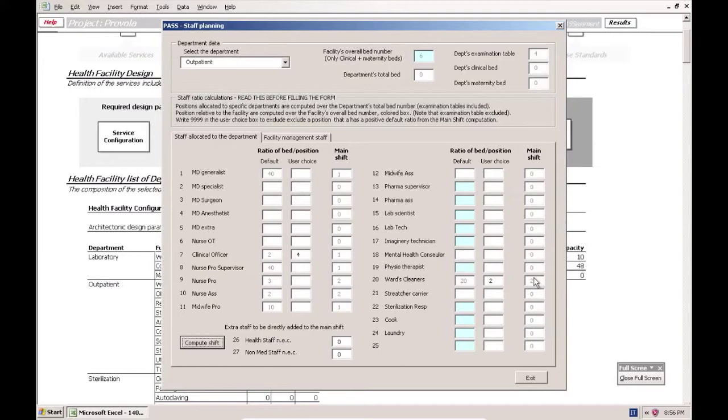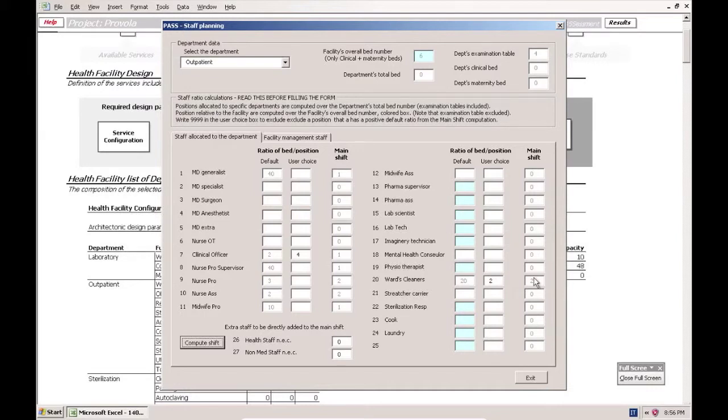One point that is also important, even though in this case it's not really relevant, because we saw that the outpatient service has only one shift per day: in case of a 24-hour service, for example, like an emergency room, what you are staffing here is the main shift, usually the morning shift. The other shifts will be calculated according to the information that you inserted in the previous step in the labor user form.